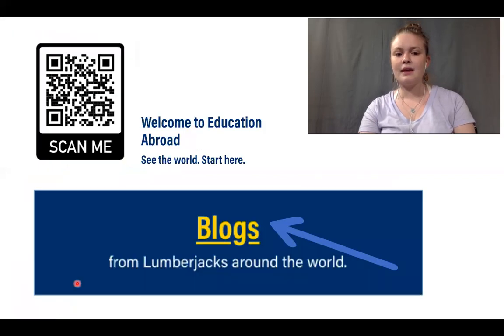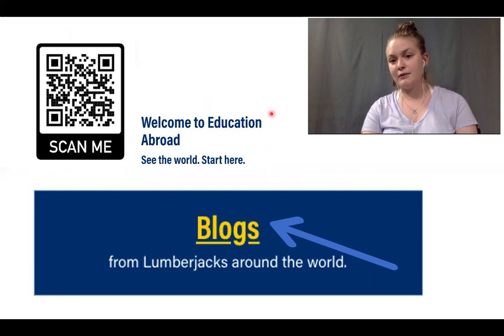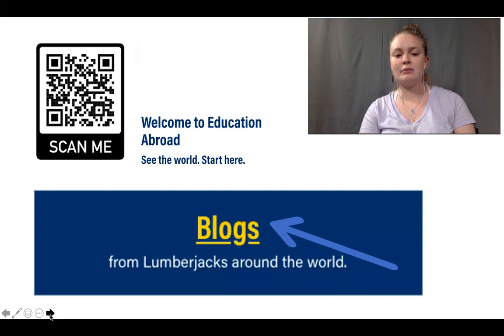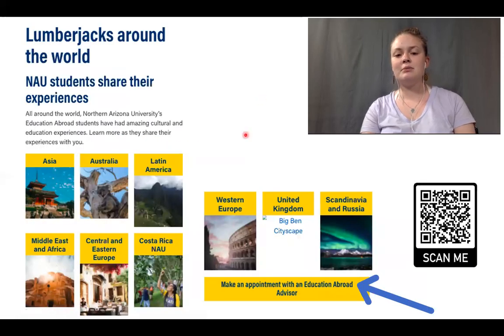Okay. Another way of getting to know programs that are offered through NAU is by looking at our past blogs page. This QR code also links to, again, our main web page, but if you were to scroll through that web page, you should come to this long blue bar and be able to click this little yellow spot that says blogs. If I were to do that, I'm taken to this new page linked by this QR code that shows us all past NAU students' blogs archived by location where they studied abroad.